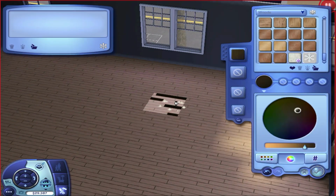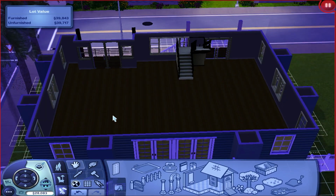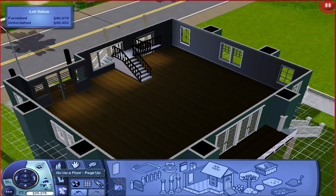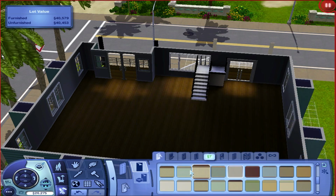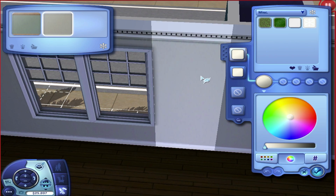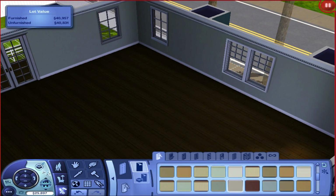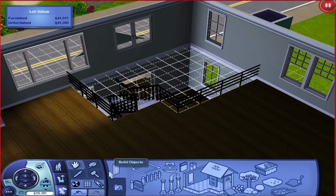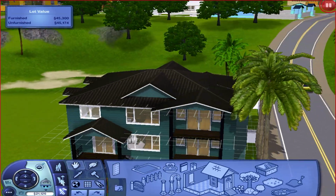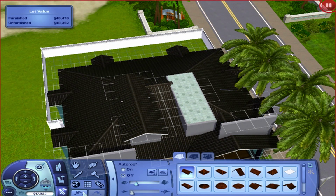Then we have the nursery for the girl, and it's the mom's dream baby girl because she really wanted a girl to dress up like her. So it's very cutesy and girly. Then we have the master bedroom, which is a little on the girly side, but I did this because I assume the wife said, this is my dream house, so I'm gonna make the rooms look exactly like I want them to. So she kind of forces her husband to put all of his manly stuff in the garage. I built a workshop in the garage, and that's where she forced the husband to put all of his things.